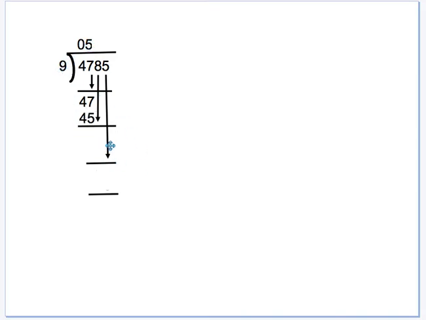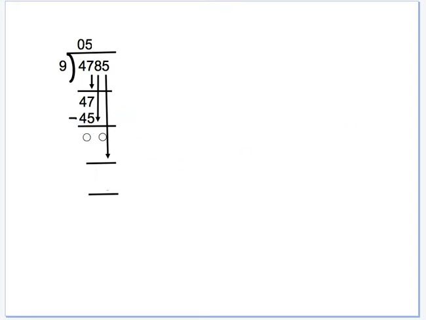Okay? And then hopefully you remember that this is a positive 45, but when you're doing long division, you don't add the two numbers together. Whoa, that's a very big line. Sorry about that, guys. So you don't add them together. What you do is you subtract them. Every time in this process, you're always going to subtract. So you have 47 minus 45, and you get 2.